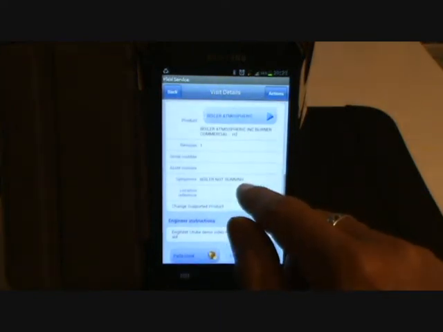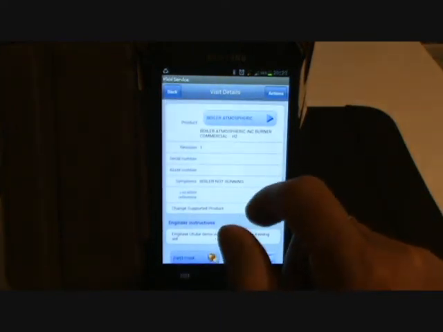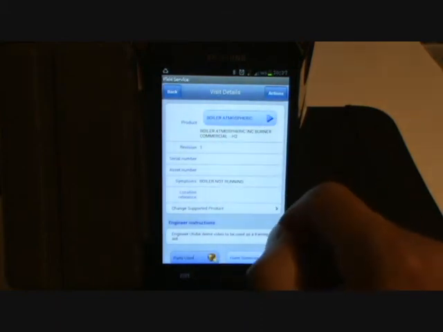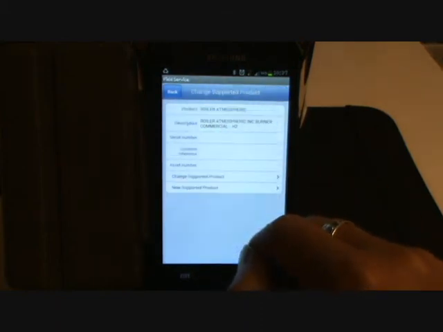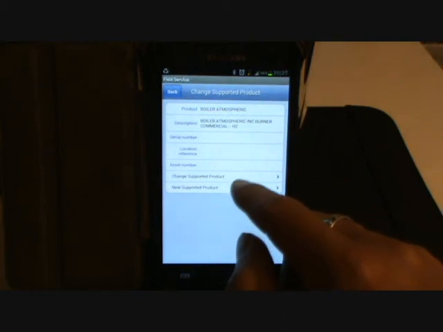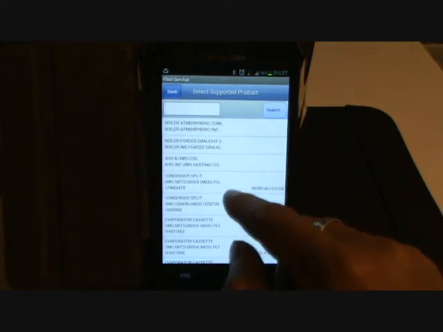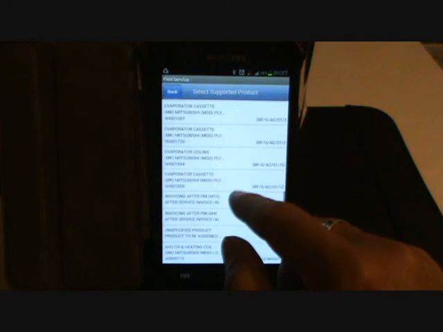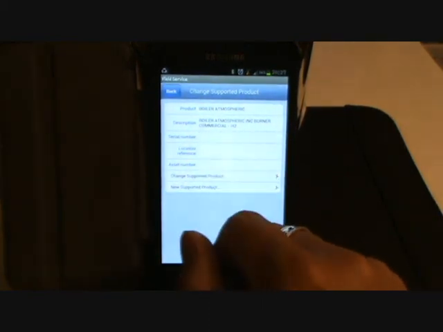One other thing to note before we move on and start the actual job itself, that if we've got the product wrong when you arrive on site, you can go into the supported products that are there and you can change the supported product to another one that's on the site. The list that you'll see are the assets that are on the site, nothing more. So you've only got a few to choose from. If you wanted to add in a completely new product, you can do it from here. But we're going to probably restrict the access to that, guys. But it's just to show you can see that it's quite flexible and where we can go with this.